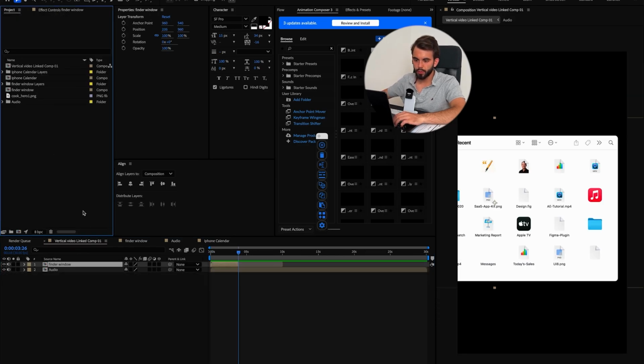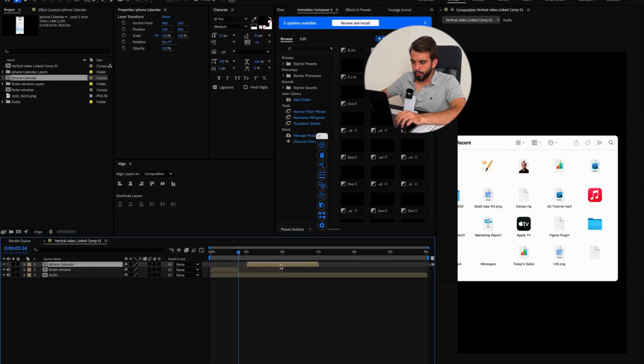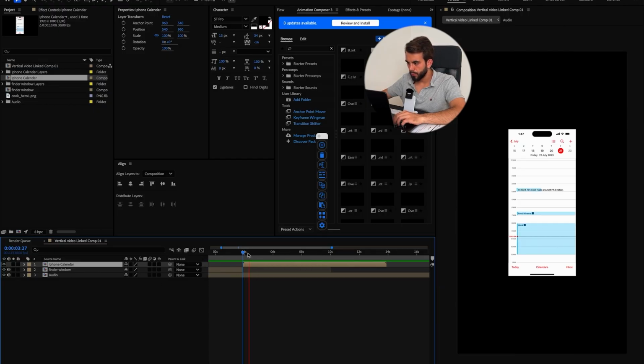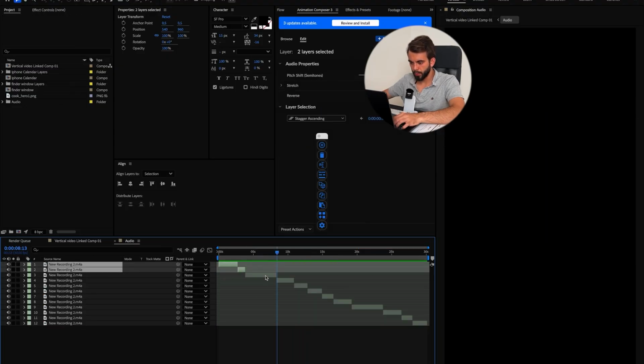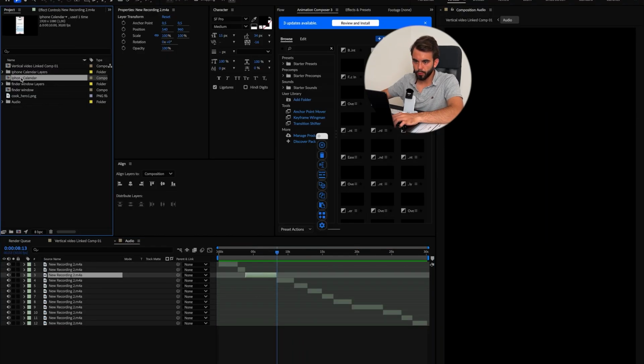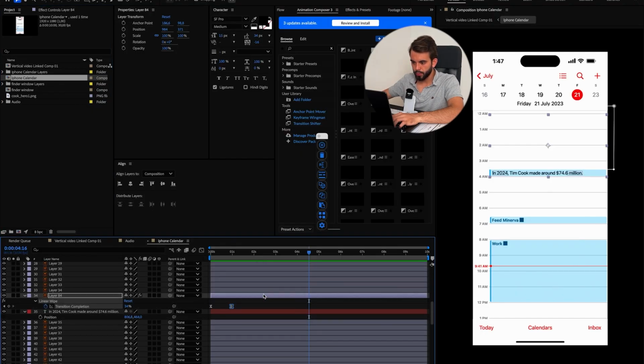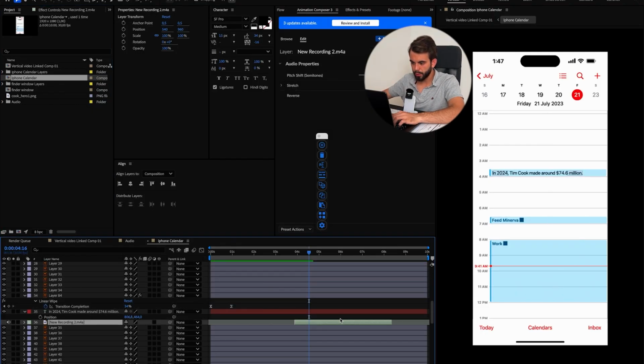Okay, project, where was it? iPhone calendar. iPhone calendar in, put it here. In 2024, Tim Cook made $74.6 million. Let's open the audio, copy this one, go into iPhone calendar, search for this, select, paste, go to the very beginning.